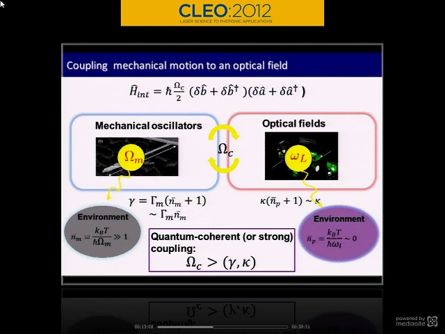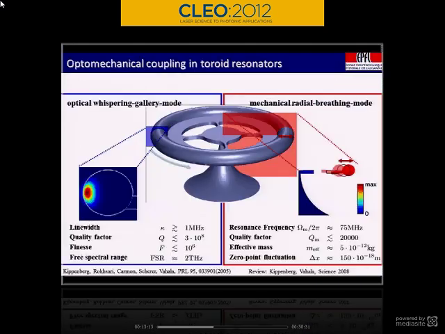Now, what is the system that we're using to probe these phenomena? The systems that we are using are optomechanical resonators. These are devices which couple an optical degree of freedom, in our case a whispering gallery mode inside a microtoroid, to a mechanical degree of freedom. The mechanical degree of freedom here is a radial dilatation mode, a periodic elongation of the cavity radius. Inside these toroidal resonators, the frequencies of this mode are typically about 70 to 90 megahertz. So these are high frequency radial dilatation modes, and these are coupled to whispering gallery modes.